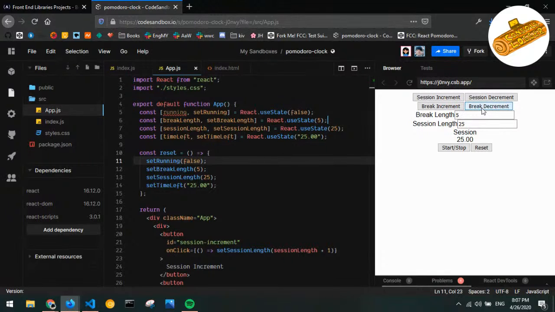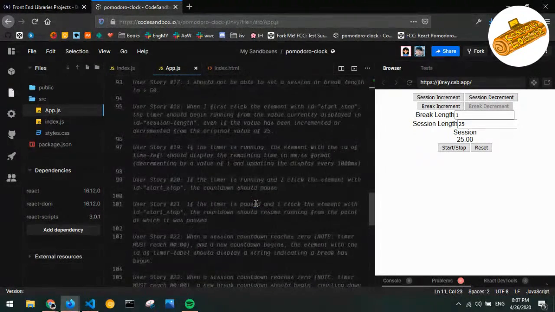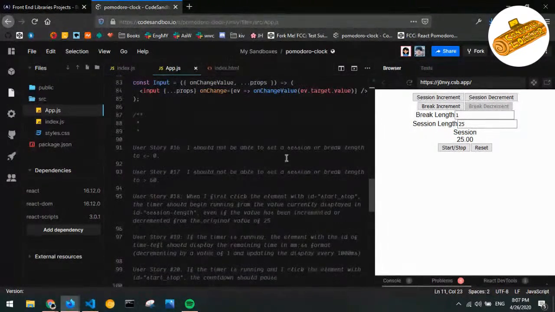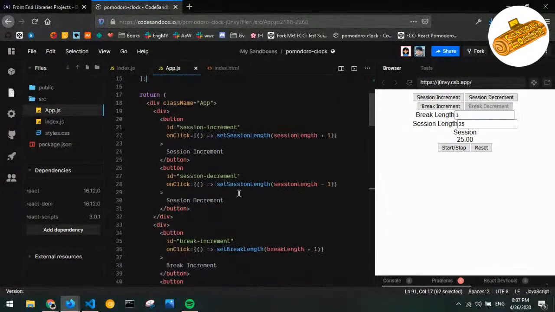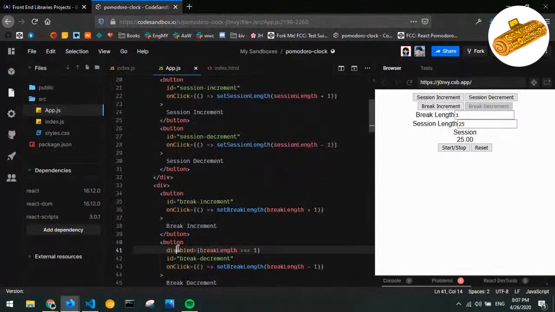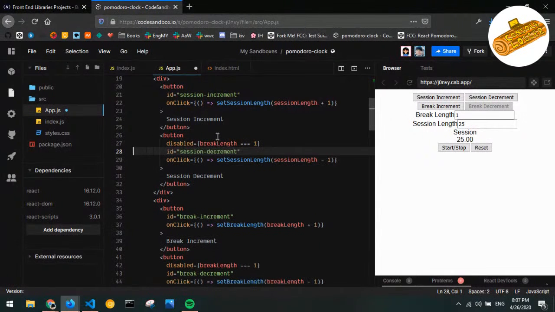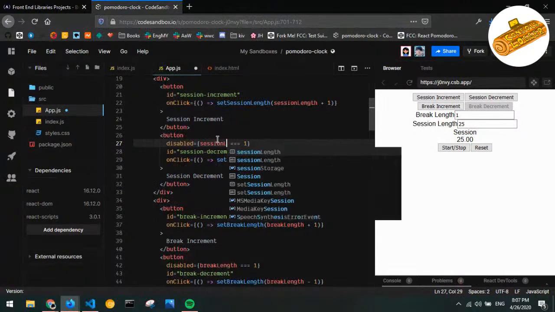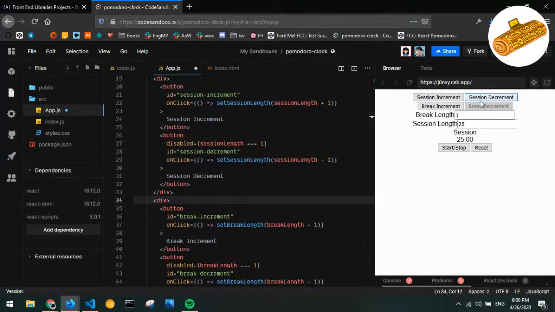Okay, now it's working. Cool. Now disable also. Okay, now disable is working. Both not yet. Session decrement cannot be lower than 0, so both also.